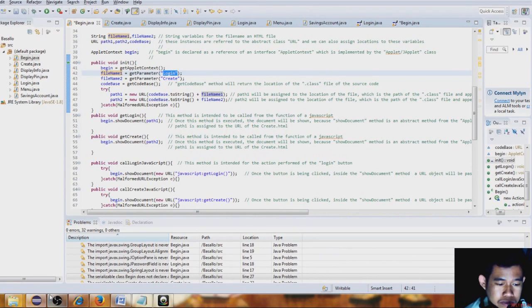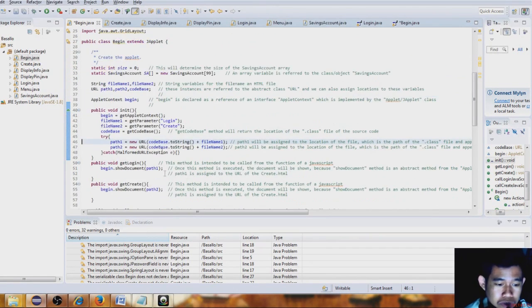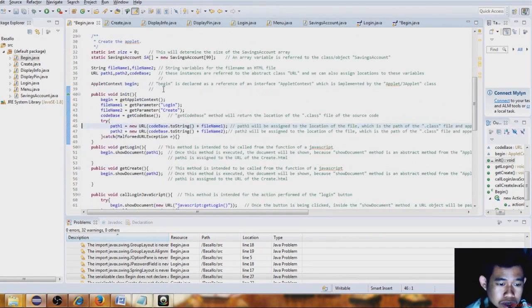I think I can show you that. Here is the location for our Java classes and the HTML. It is located here in C, user, downloads, Basallo, bin. This will be used, so I can show you later on.